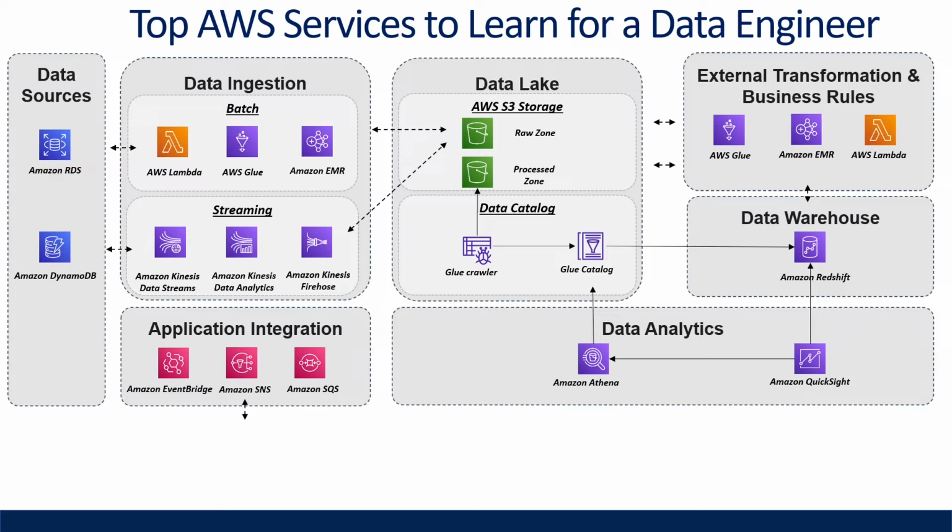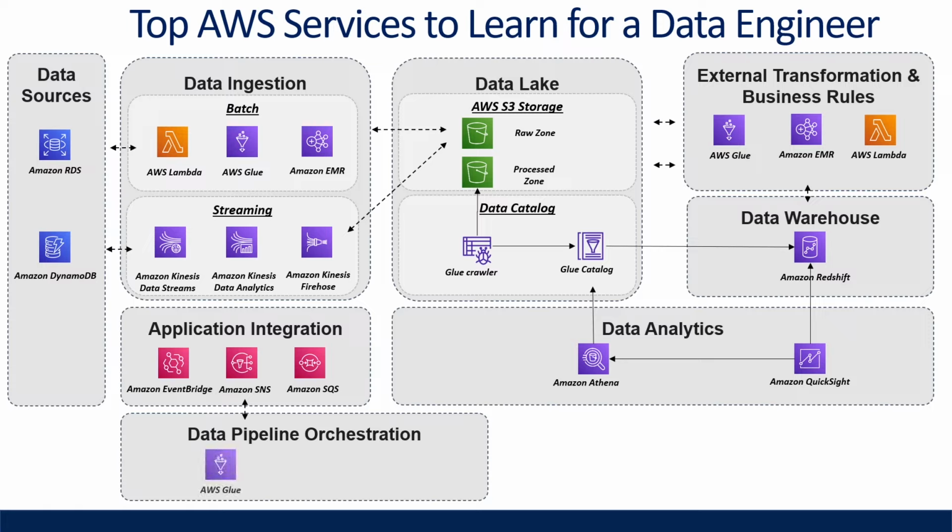All right, let's move on to data pipeline orchestration. Sometimes data processing jobs may be rather complex, with multiple Glue jobs that need to be triggered in a specific order for the job to complete. Well, if you've developed your jobs in AWS Glue already, you can use AWS Glue workflows within the Glue service to create and visualize complex extract, transform, and load activities involving multiple crawlers, jobs, and triggers. Each workflow manages the execution and monitoring of all jobs and crawlers. As a workflow runs each component, it records the execution progress and status. In the AWS Glue console, you can see a visual representation of the workflow as a graph.